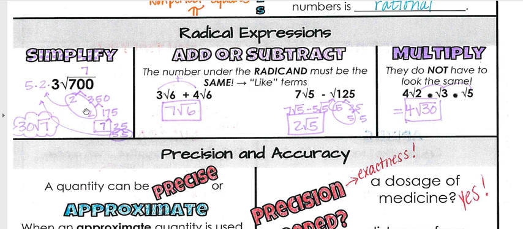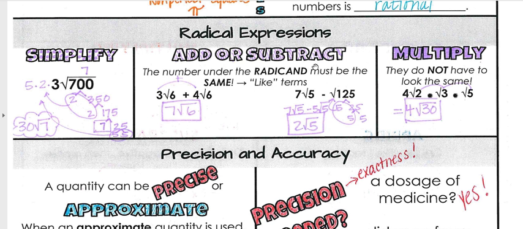Okay, so we take our pairs out. I've got a pair of 2s, they're buddies, they get to come out front. Same with my pair of 5s, they get to come out front. But this 7, he didn't have a buddy, so he's left inside the square root. So 30 square root of 7 is our final answer. And it's 30 because we brought out the 5 and the 2, and 5 times 2 is 10, but we had the 3 to begin with. So you can't forget the guy that's already out front. We multiply all 3 of those numbers together, and that's what gave us that 30.